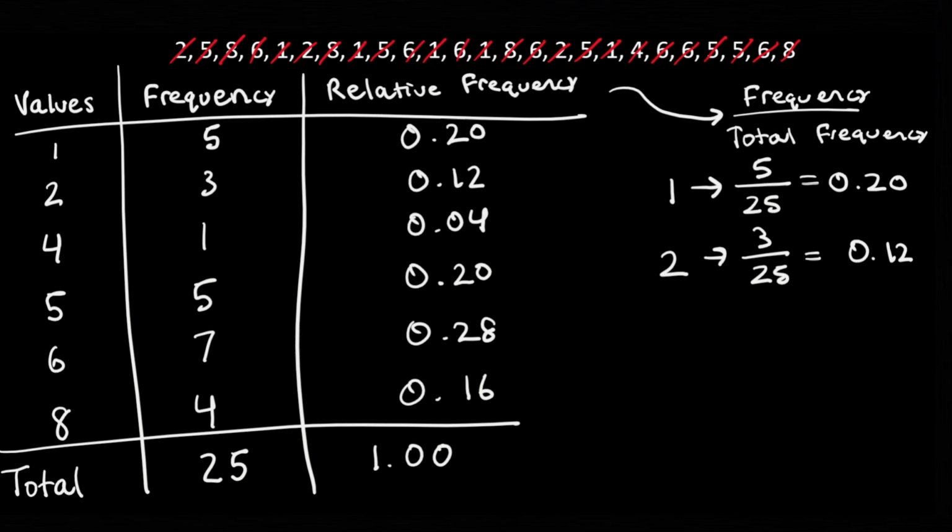Okay, now that we found the relative frequencies, what do they actually mean? It might be helpful to think of these as percents instead of decimals, and we can do that by multiplying by 100, and we get this to be 16%. So essentially what we're trying to say is that the value 8 is 16% of our data set, and we can extend this to the rest of the relative frequencies to say 6 is 28% of our data set, 5 is 20% of our data set, and so on.